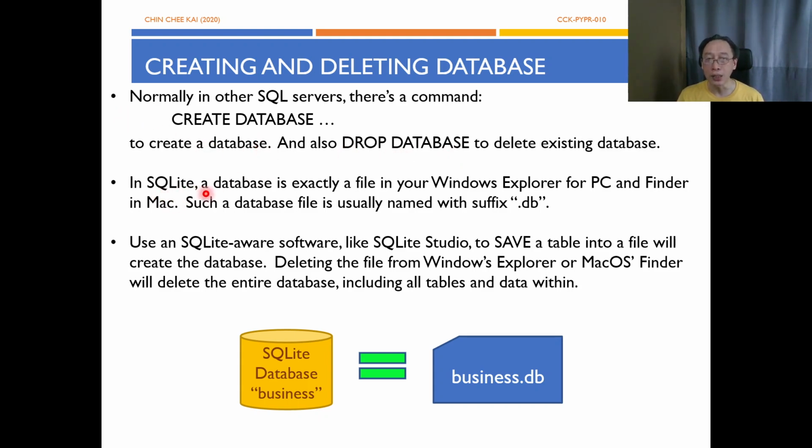But in SQLite, it doesn't support the two commands, create and drop database, even though it does support the concept of database. So what does that mean? It means that in SQLite, one database is one file. Very simple. When you create a database, it will be creating a new file, or the other way around, the presence of a file means that it is itself one complete database.